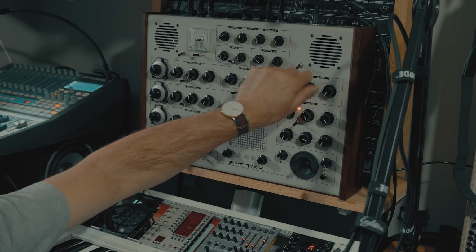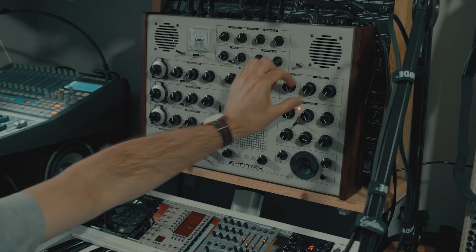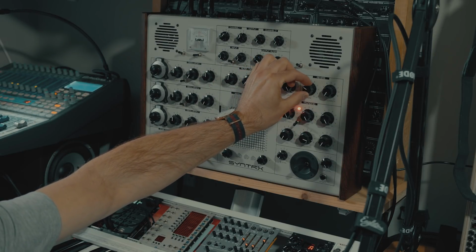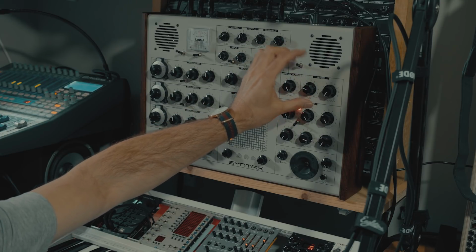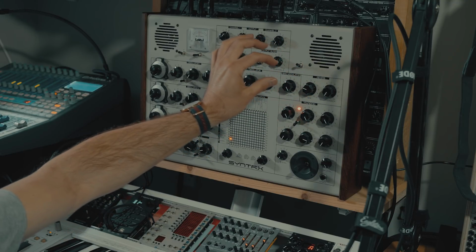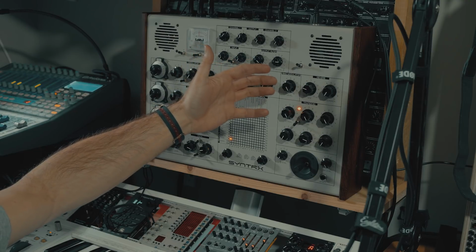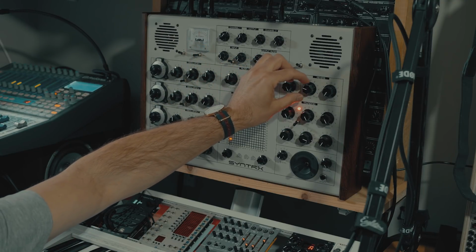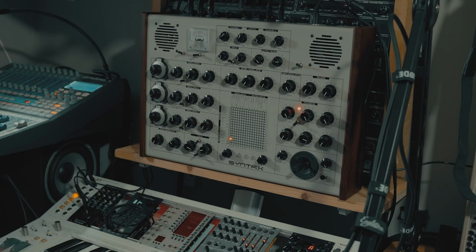If I can demonstrate that to you, I'll turn on these speakers, and let's just turn up that mix again. And there we go. I mean, even there, barely turning the reverb on, we get this long sustained feedback, which is going to get louder and louder and louder. I don't understand why you'd want feedback like that.